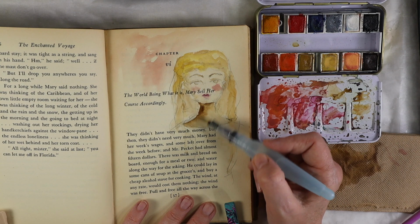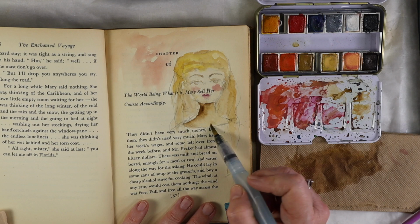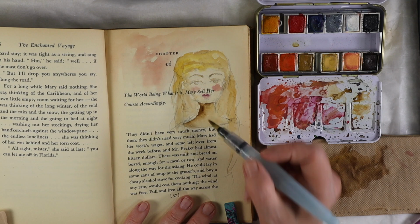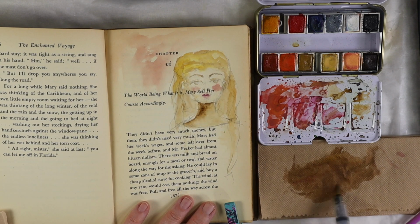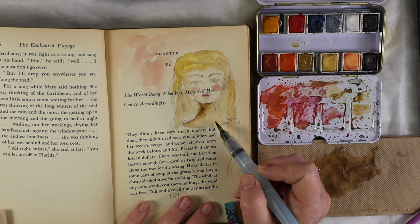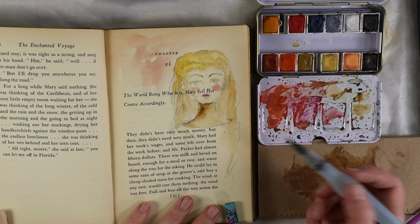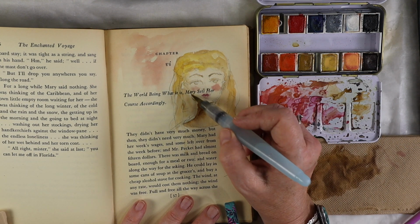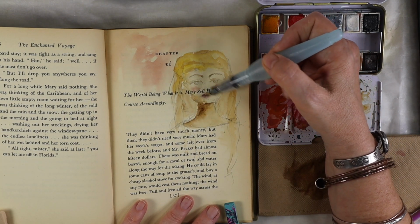And you just drag the rest of the color to the other side. So just think of this side as the darker side where the shadow is, and this is where the highlights are here. You don't want to color her whole neck in with that one color. Unless that's the color of her skin, and if so, then you're going to want to make sure that you still have some kind of highlight here. So her skin is a little bit darker tone, which I like, and we're just going to keep going with that. And I'm doing a little bit more shadow on this side here.